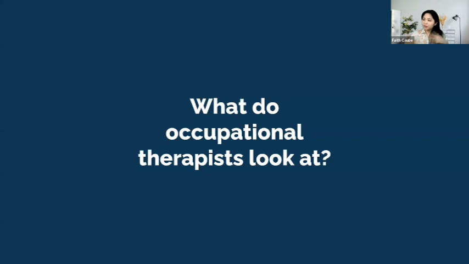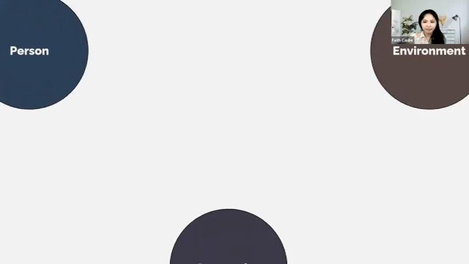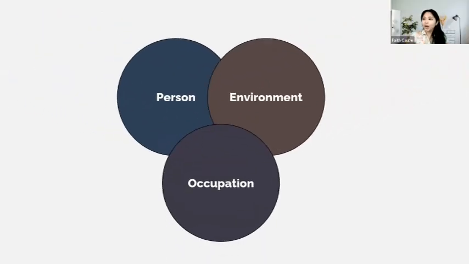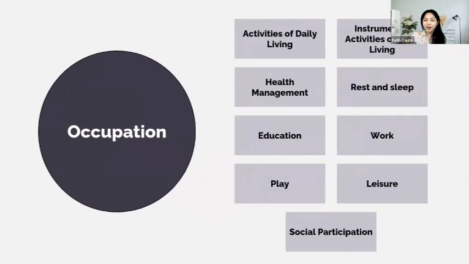All right, so you now have a bit of an idea what occupation is, but I think that there's still a question. So what is it that occupational therapists do, or what is it that they look like if they're a health profession? So this is probably the most iconic diagram in OT. This is called the PEO model, the person, environment, and occupation model. And basically, an occupational therapist will look at all of those when we look at clients. So we'll look at each one by one. And of course, we'll start with occupation.